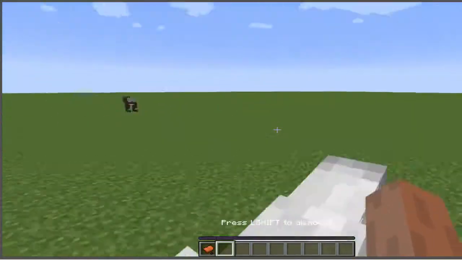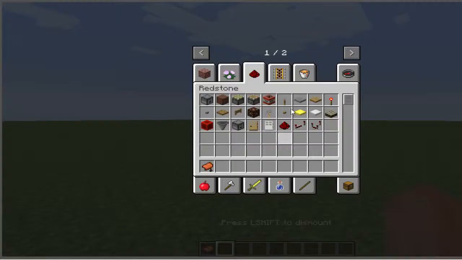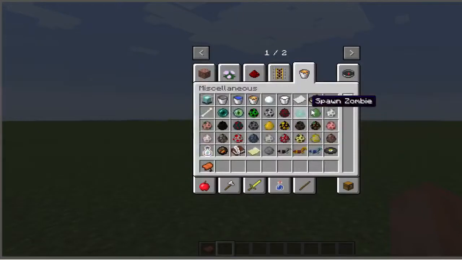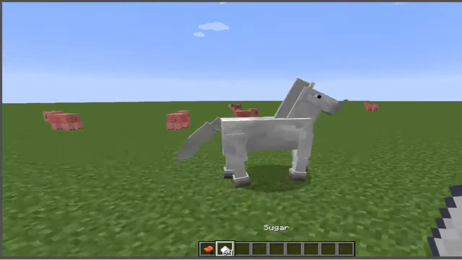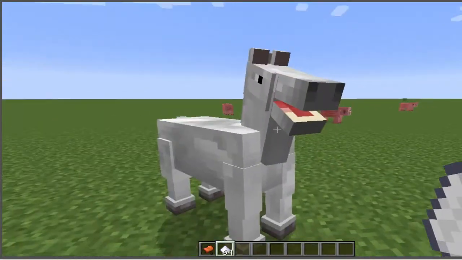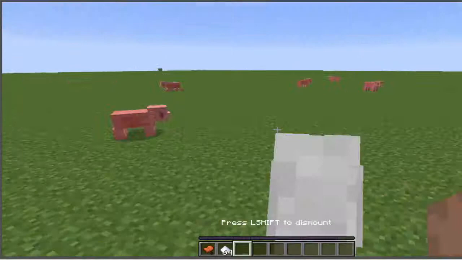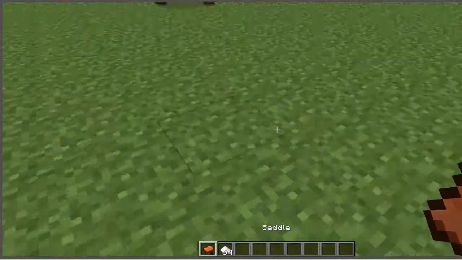Where's a horse? This guy looks cool. Screw you, guy. Can I give them sugar? I have no idea how horses work because I've never played 1.7 before. It's kind of funny. Can I give you sugar? Okay, I'm giving you sugar. Are you happy? Are you my friend now? Give me heart.